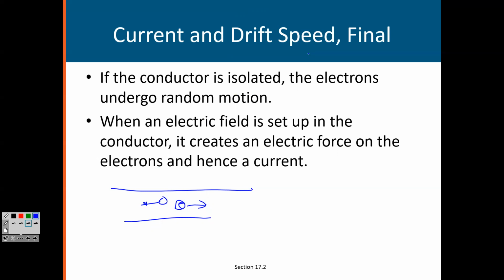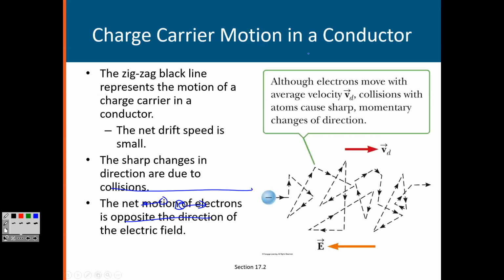But the moment I connect a battery, that will set up an electric field inside these wires. Now they will experience a force. The electron will have a force in the opposite direction to the electric field because it's a negative particle. So then we have a preferred direction for the charges to move.